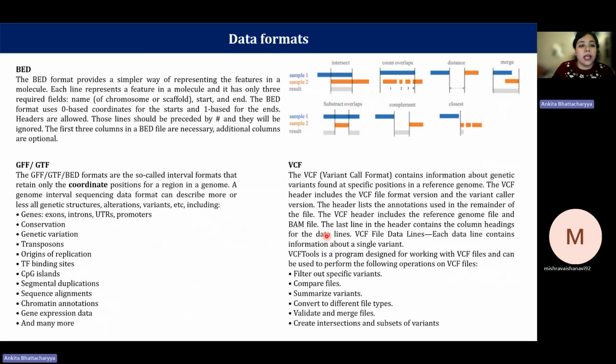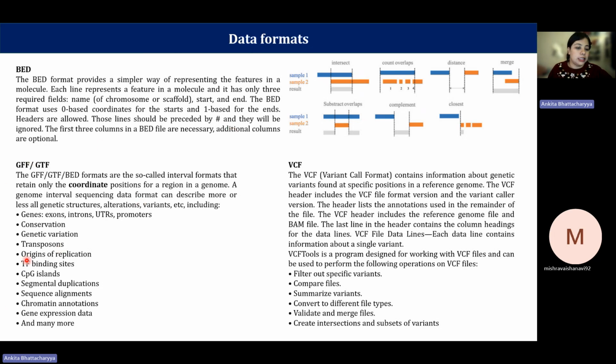Then we moved forward to the BED file, which we have discussed previously as well, which gives you a format for representing the features of the sequence that you have already analyzed. And most importantly, you will learn more about this when we come to discussions about ChIP-seq, because that is where it is more relevant. And you can actually use that for IGB as well, which is the Integrated Genome Browser, where you can see the representation of ChIP-seq peaks for analyzing how well your already performed analysis has worked.